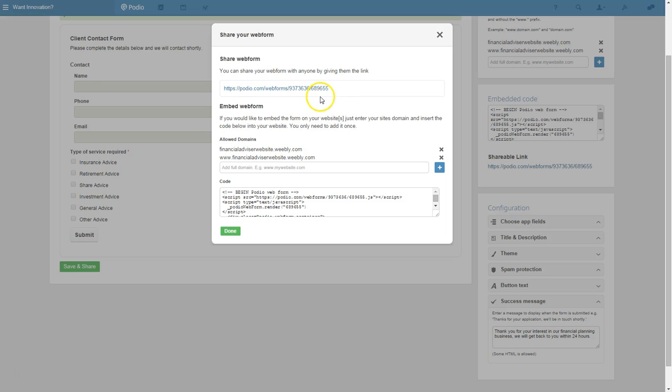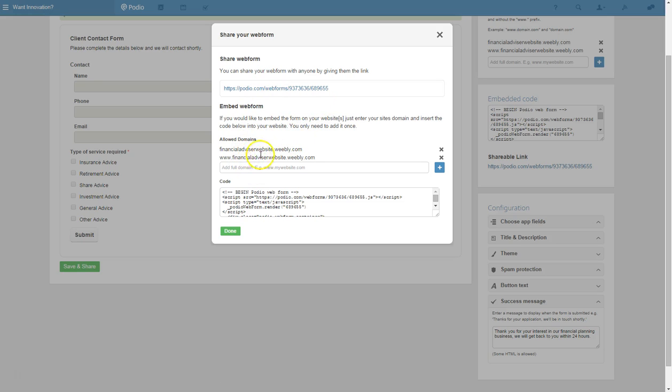So now this gives you two options. You can share this actual web link with your clients. I probably suggest putting it in where you might say, contact us for a booking, and the booking has a hyperlink that links to this form. Otherwise, just putting that in an email can look a bit intimidating for a client. Seeing that many numbers looks a little bit spammy.